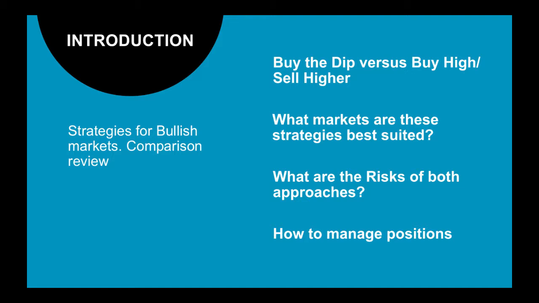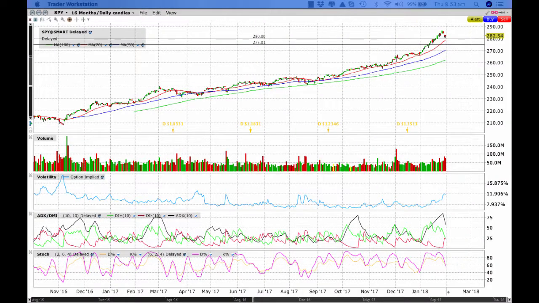Today's lesson is all about the strategy of buy the dips versus buy higher and sell higher. These are bullish strategies, so I'd like to take you through both of them, and then we'll discuss when they're both suited or when the risks of both approaches are apparent as well. And then I'm going to show you how I manage those types of positions.